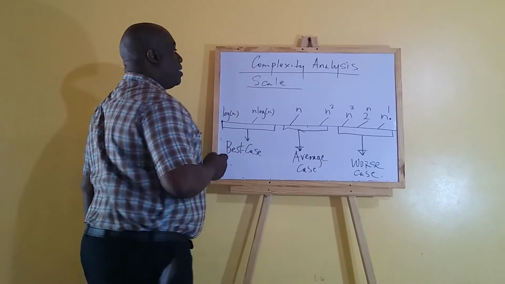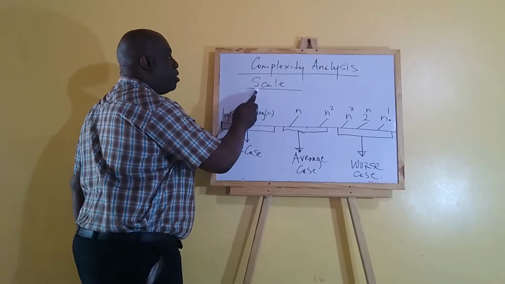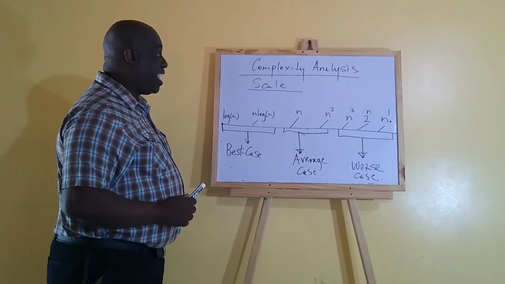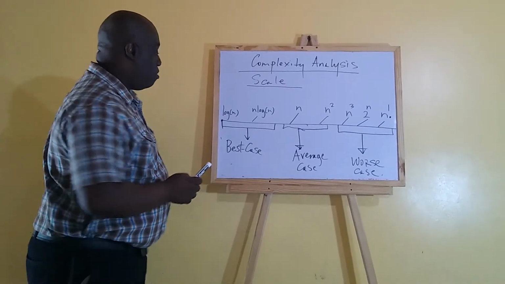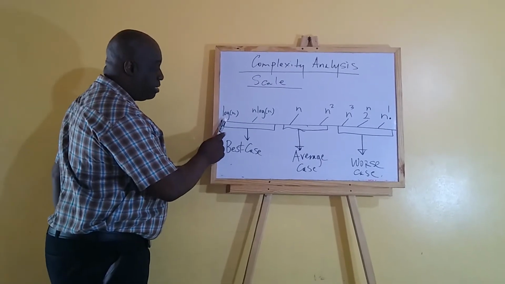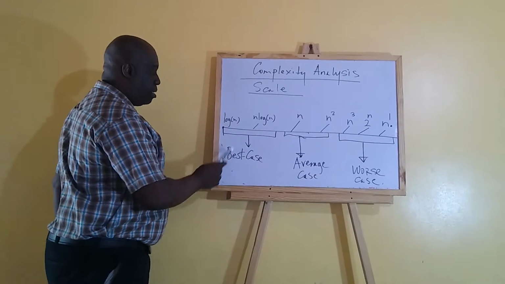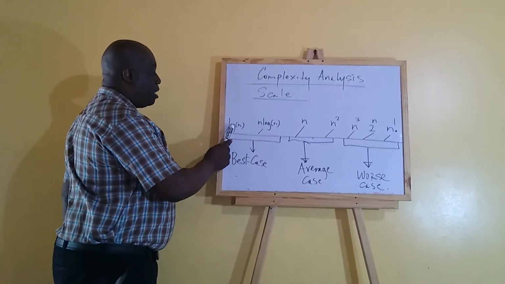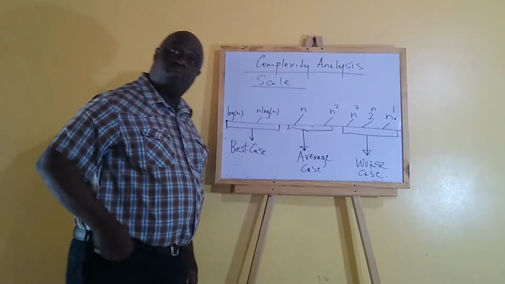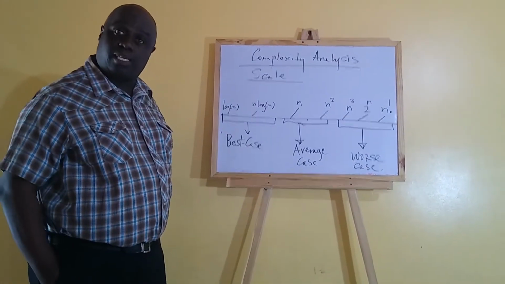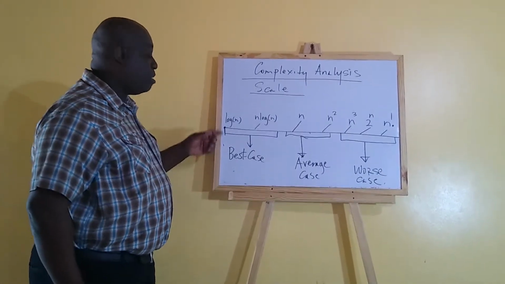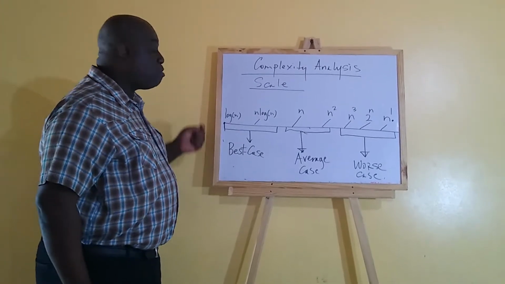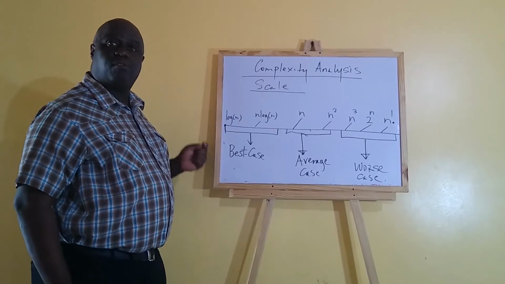As it relates to complexity analysis, we now have to look at a performance scale. That performance scale, very specifically, ranges from log of n, which is the log of a number, that describes our best case, ideally. The log of a number, as you may remember from pre-calculus and calculus, gives you a smaller number, which to the machine improves the overall performance and runtime.